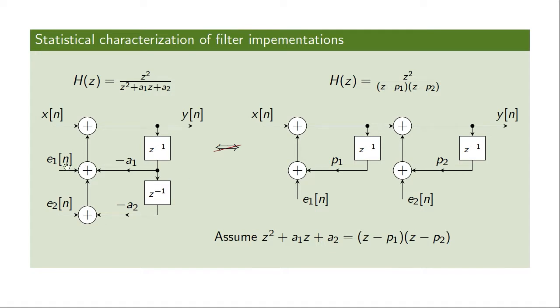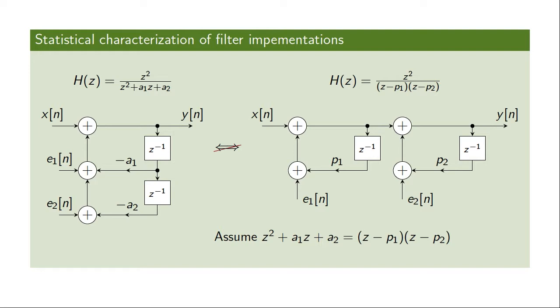So if you look at E1 in this system, it would pass through the entire AR2 process or system before reaching the output, as would E2 here. In case of E1 in this particular system, it would pass through this first part and also the second part before reaching the output. So it would see the whole system, which was equivalent to the AR2 system. So for this one, there is no difference. However, if you look at the second noise source, it will only pass through this smaller AR1 system before reaching the output. And that will affect its power as it reaches the output. So these two different implementations will have different noise power at the output due to the fixed point effects.